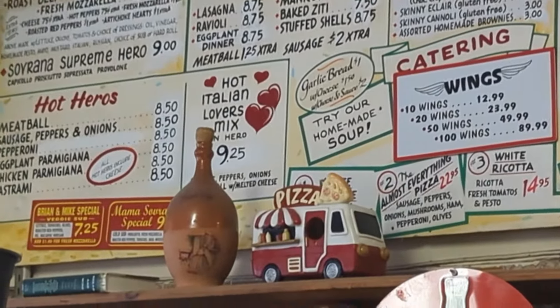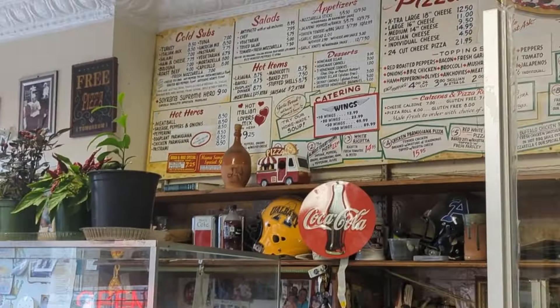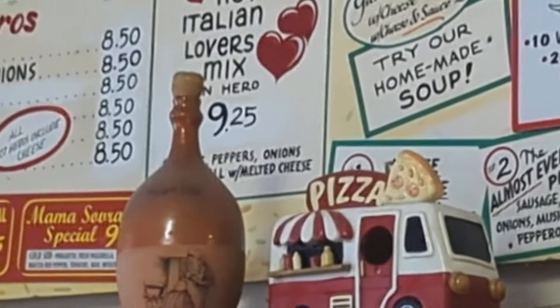The one thing I found really confusing about Savranas: when I ordered an Italian mix, the guys seemed to know exactly what I wanted. But when I panned over to look at the menu, there are a couple of different options, and maybe I didn't get the Italian sub that's listed. As I noted in the car, instead of prosciutto, which the menu advertises for the $9 sub, I ended up with boiled ham. I actually prefer boiled ham, although prosciutto is a more expensive meat. There's also a hot Italian lovers mix on the menu, and they didn't ask me to specify — which actually left me with a lot of faith in what they were doing. We got exactly what I had in mind, so I guess this guy's been doing it for a long time and knows what people want.